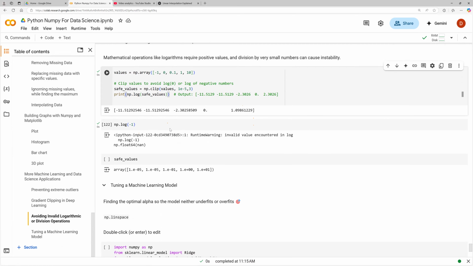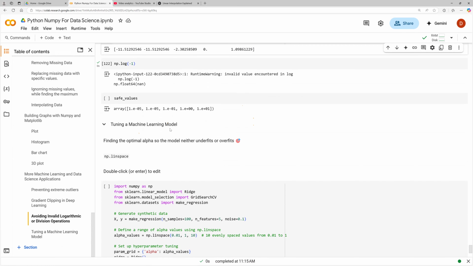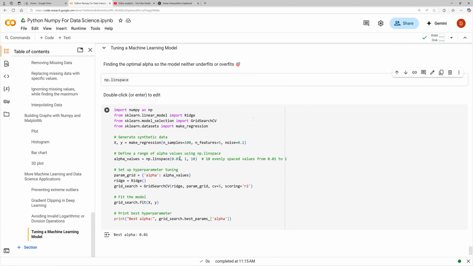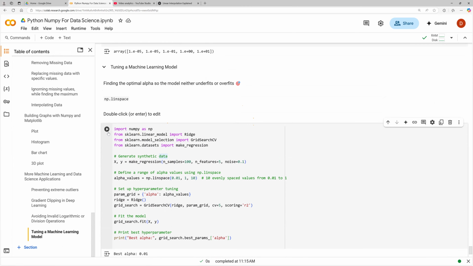And then finally, we could use np.linspace to find the optimal parameter value so that the model neither underfits nor overfits. And we saw this np.linspace before. We find a range from 0.01 to 1, 10 evenly spaced values. Okay, and we run a ridge regression using grid search.